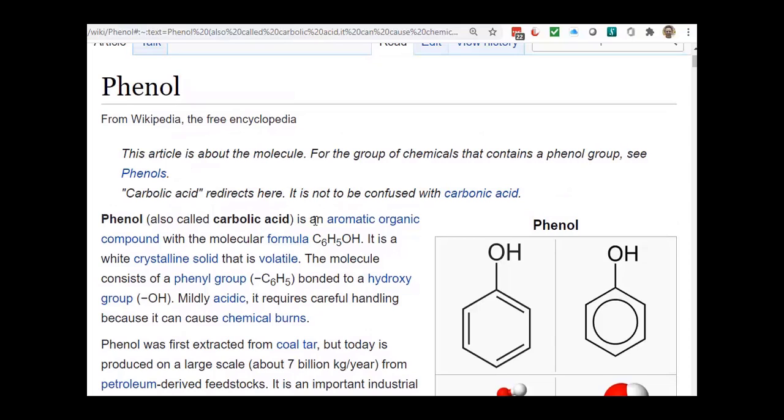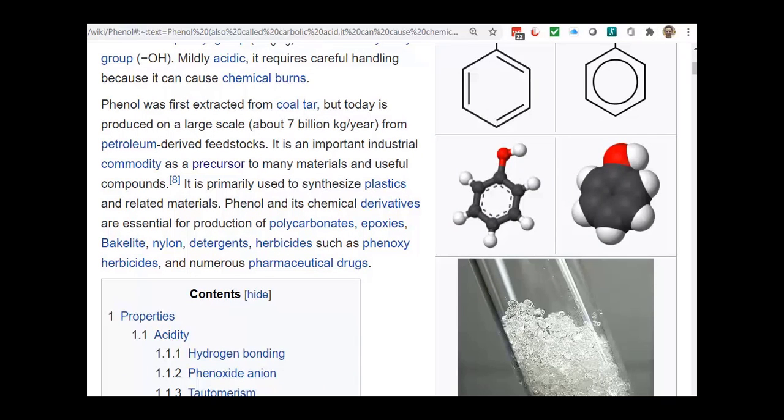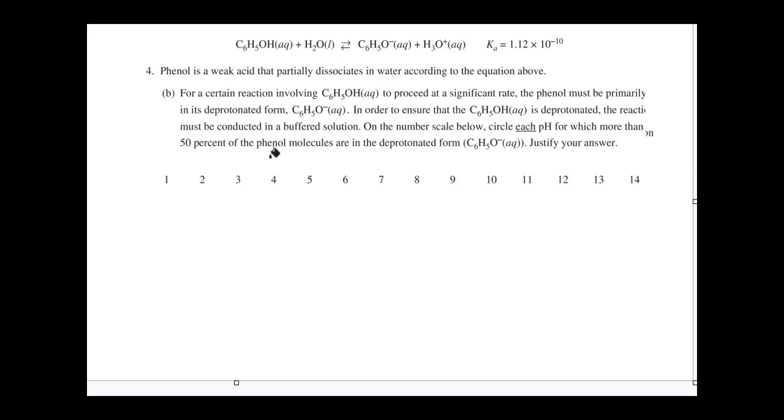If you work with it, wear gloves and maybe a face shield, because you don't want to touch your face if you've touched anything that has phenol on it. But okay, let me get away from there onto our question. It's question 4. So each part's worth about 1 point.